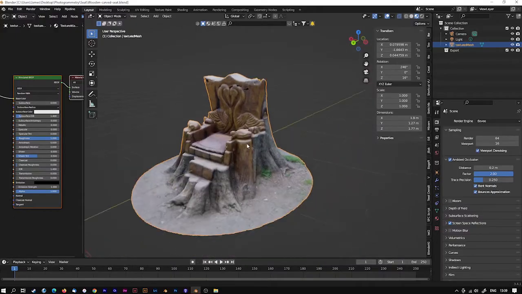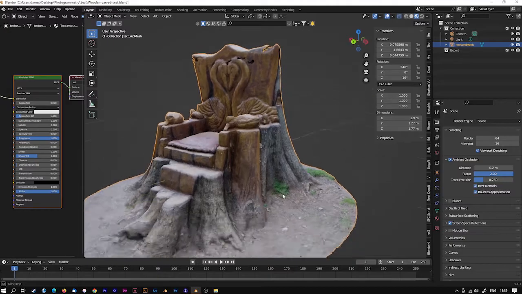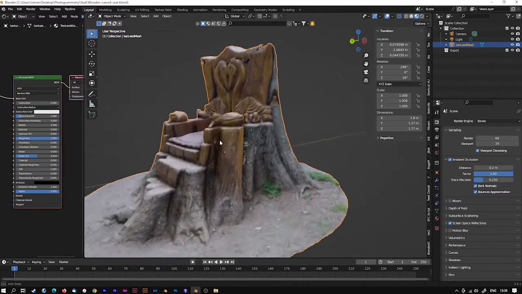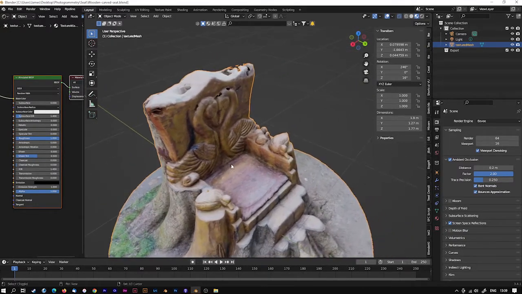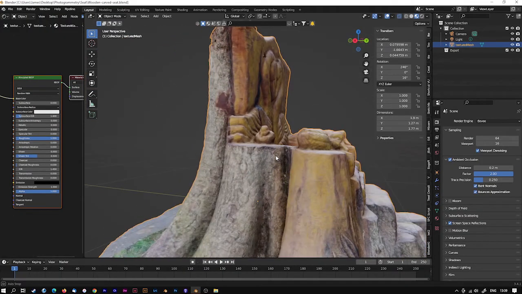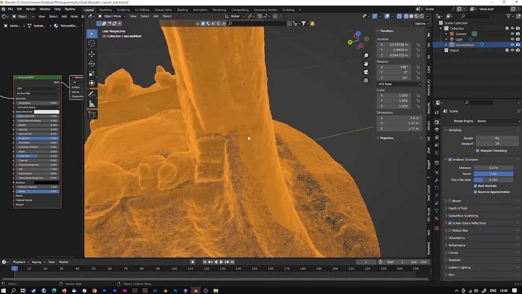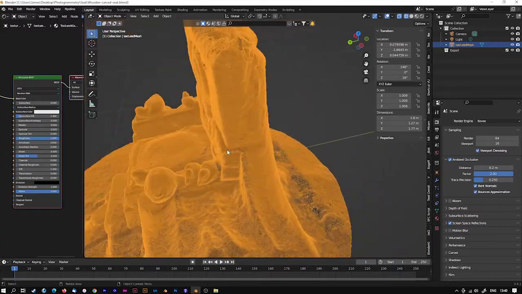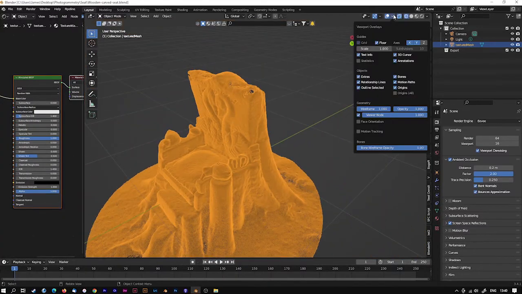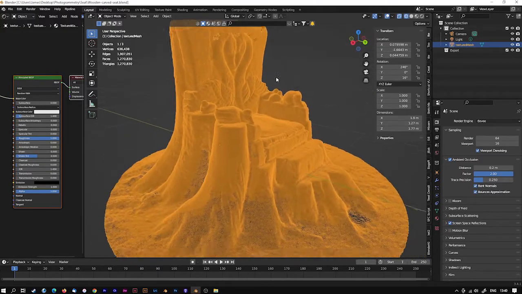I think that there's plenty more that we could do with this. So in this tutorial, we are going to look at repairing these various holes, removing erroneous bits around the edges, and preparing it for optimization. Now, I could work directly on this very high resolution scan. As you can see, the geometry is absolutely crazy. If I just bring down the stats here, you can see that we're dealing with nearly 1.3 million faces. That is a lot of geometry.